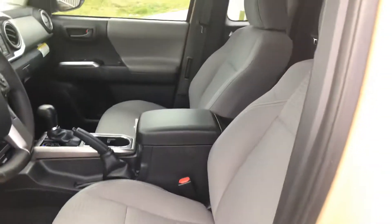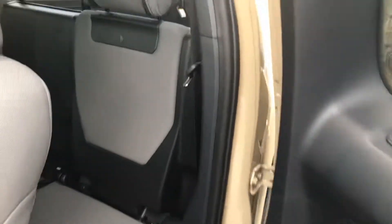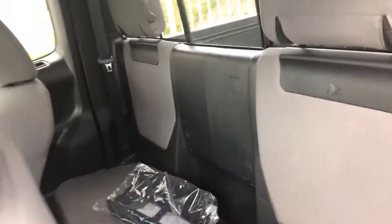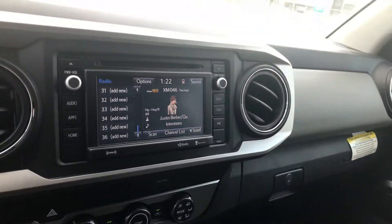We'll take a look at the interior — this is the ash interior. And here you guys can see the back end of this. You can see it has enough space for the whole family in the back. If you need somebody to go in the back with you, you have access to that as well.